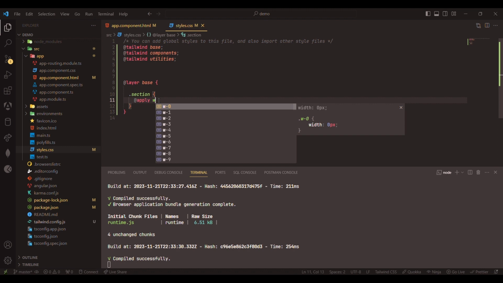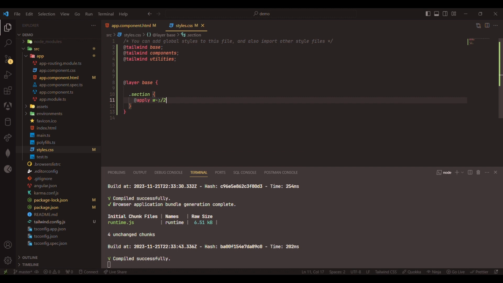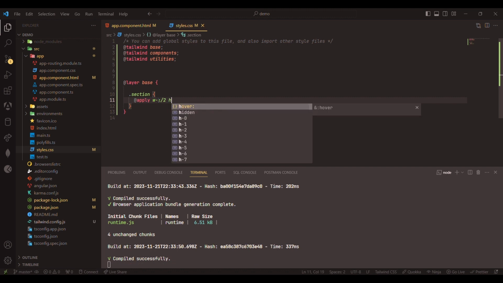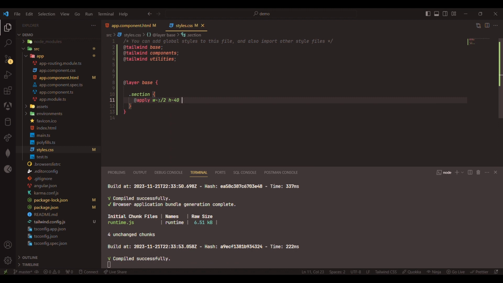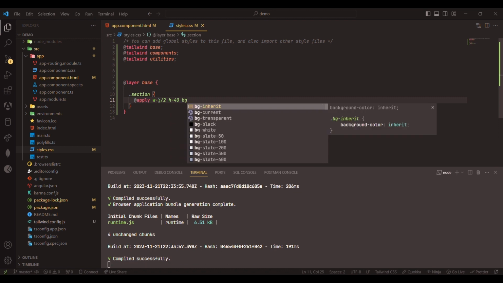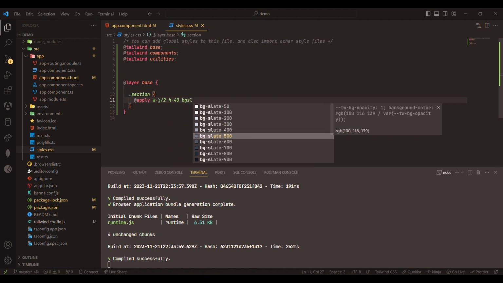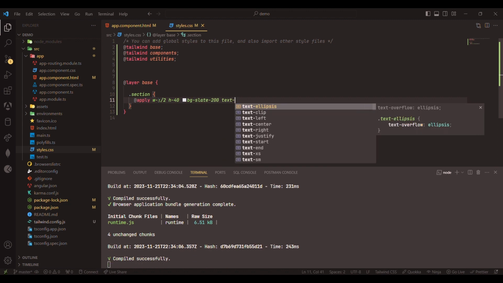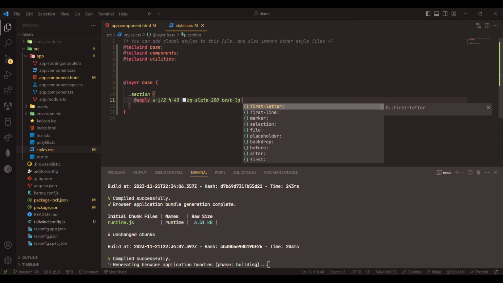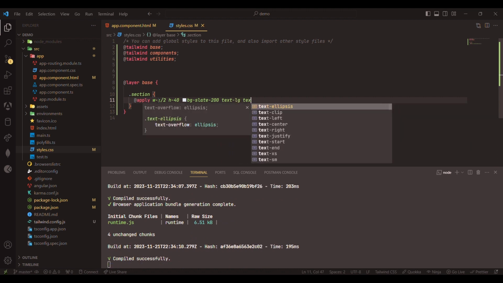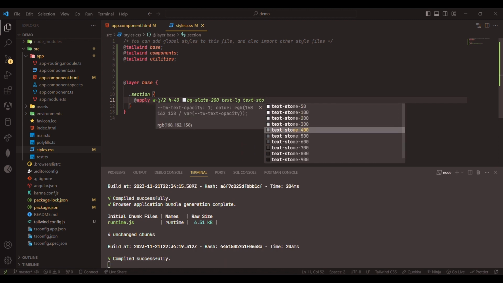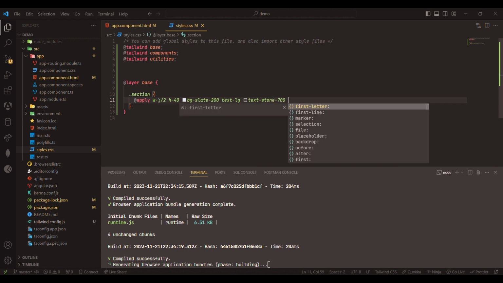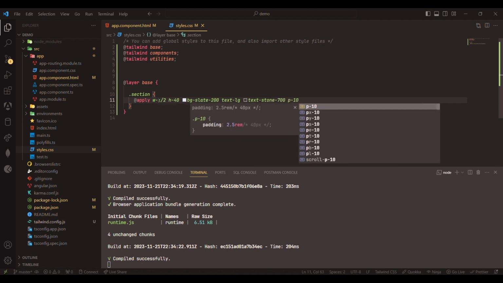Let's say I want to give this a width of probably 1/2, right, and a height of maybe 40, and then a BG color of slate, give it slate maybe 200, text size of LG as well, and then a text color of maybe, there's this tone, probably 700, right, padding of 10.